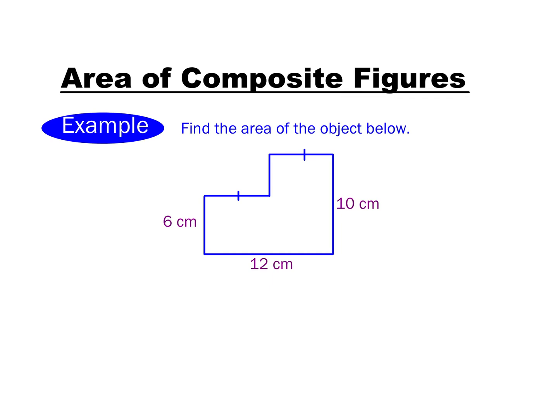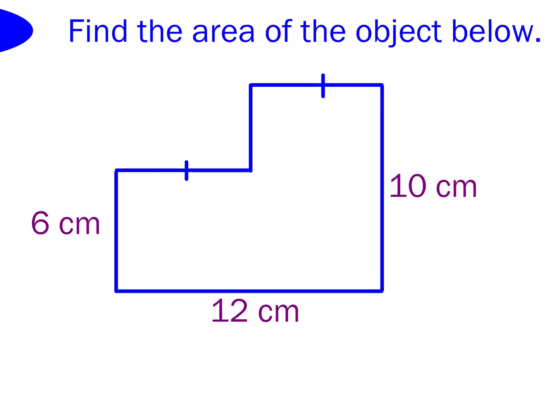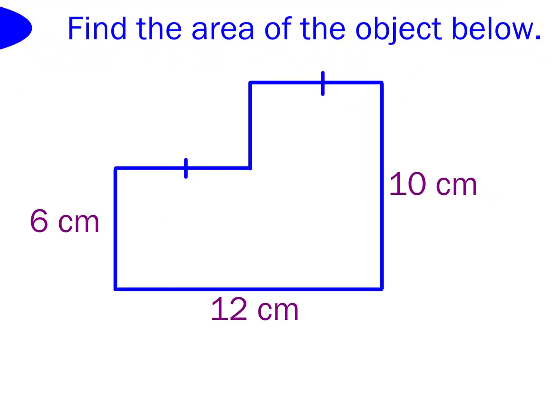Today's lesson is on area of composite figures. So, in this particular example here, we have two rectangles. And whenever we do a question like this, we will always have more than one shape. Sometimes the shape will be the same. Sometimes it'll be a combination of two or more, and they're all different shapes. But here we have two rectangles.